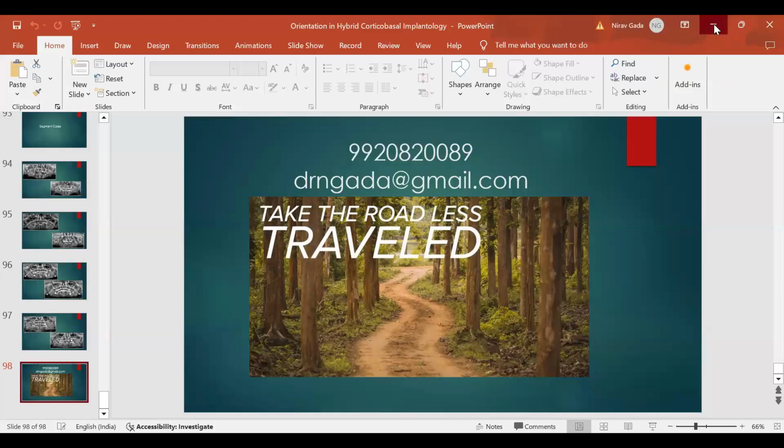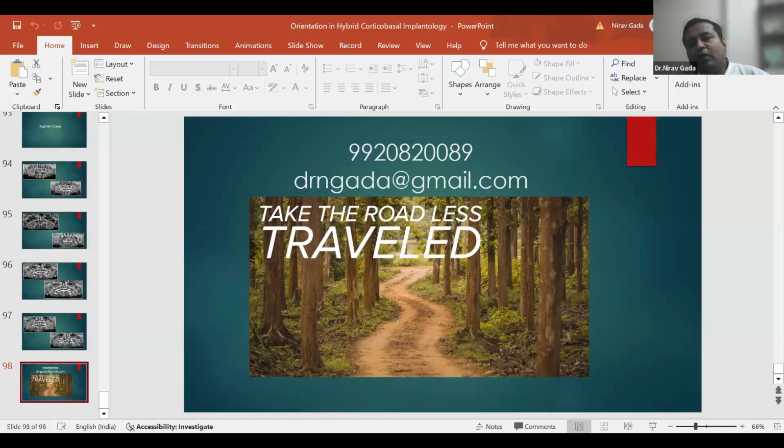Any other question? Yes, doctor. What cement is used for cementation? If we are using any cement, then generally it's a dual cure cement from 3M. But generally we do screw retained prosthesis. In a screw retained prosthesis in a hybrid system, we don't require any cement. It is totally engaged with small screws or the multi-unit abutments, so it's a completely retrievable prosthesis. But if you are doing basal implants, cement retained, then you may require cement.